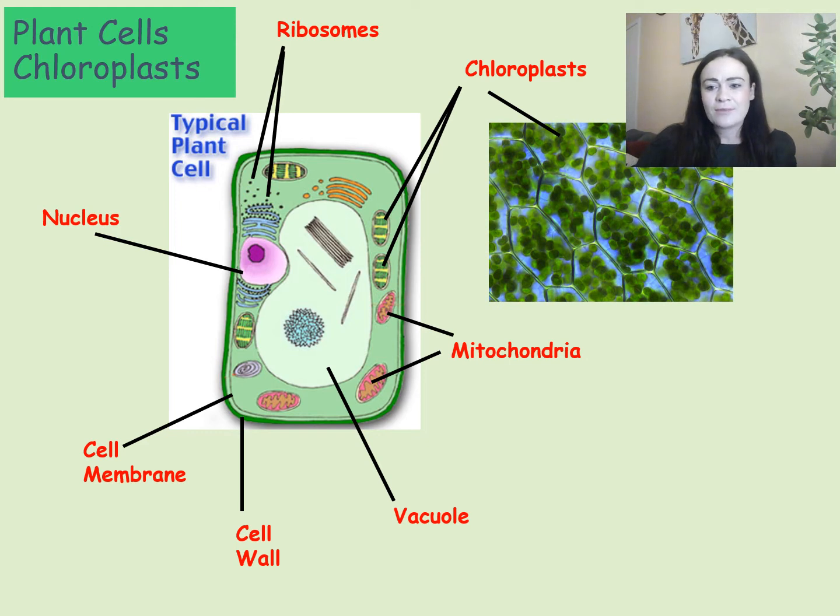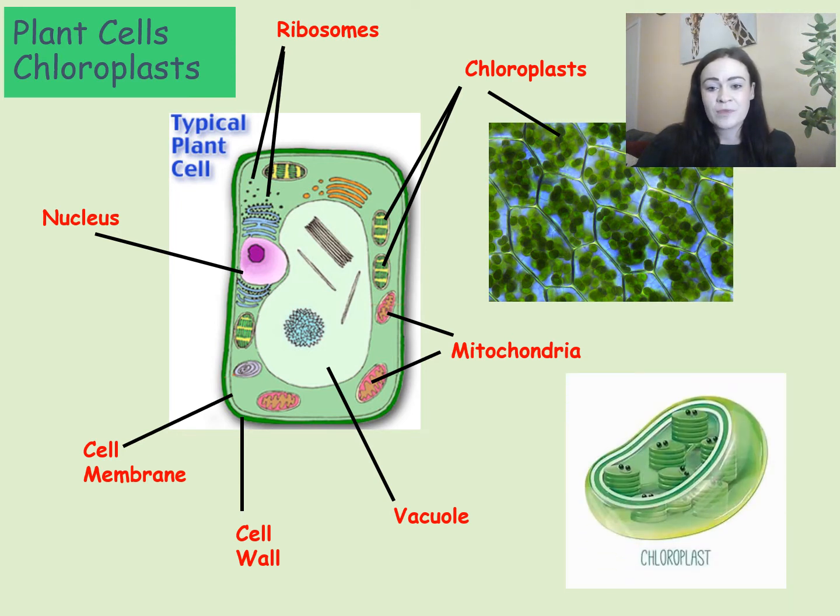Now this diagram here is actually a picture of some plant cells under the microscope, and all those green little circles there, those are the chloroplasts. Here's a little diagram that basically shows the insides of a chloroplast, and it's got a series of membrane layers, and then it's got these little discs that are stacked high on top of each other. And this is basically where the photosynthesis takes place.